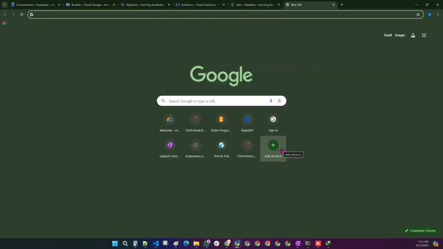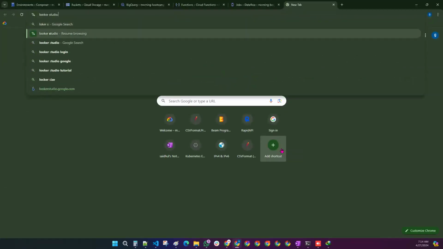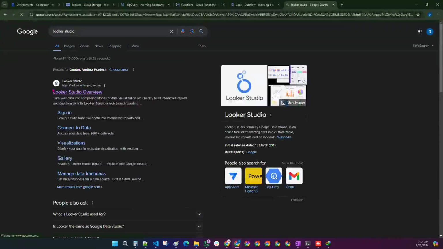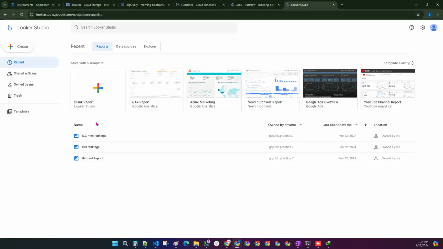And if you wanted to open Looker Studio also, you can search with Looker Studio. Here in Google, if you search with Looker Studio, you will be able to click on Looker Studio as well. Here we are going to create a report. Looker is one of Google's services, guys, for creating visualizations. So if you wanted to create it, we can use this one particularly.